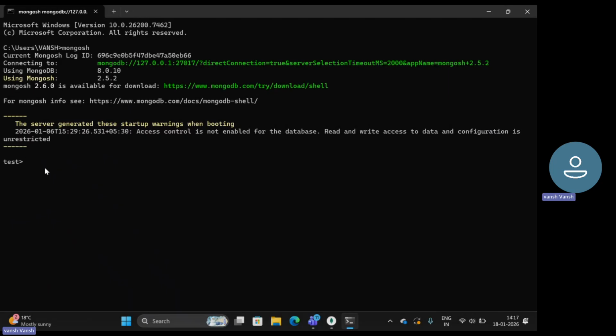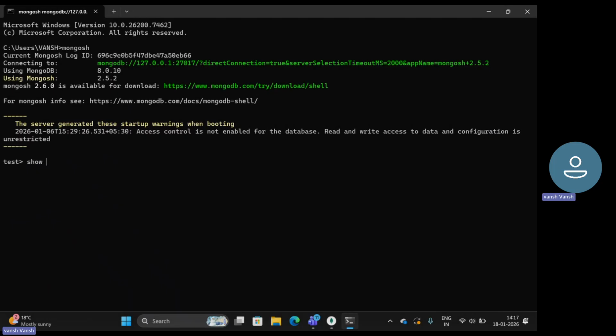Now let's try to understand each and every command, that is, what MongoDB commands we can use to talk to our database and manipulate it. The main purpose of a database is to store something, right? You all have the idea of why we need a database, because we want to save something at our end. So now in MongoDB, let's understand how we create a database and a collection inside it. A collection refers to a table in an SQL database.